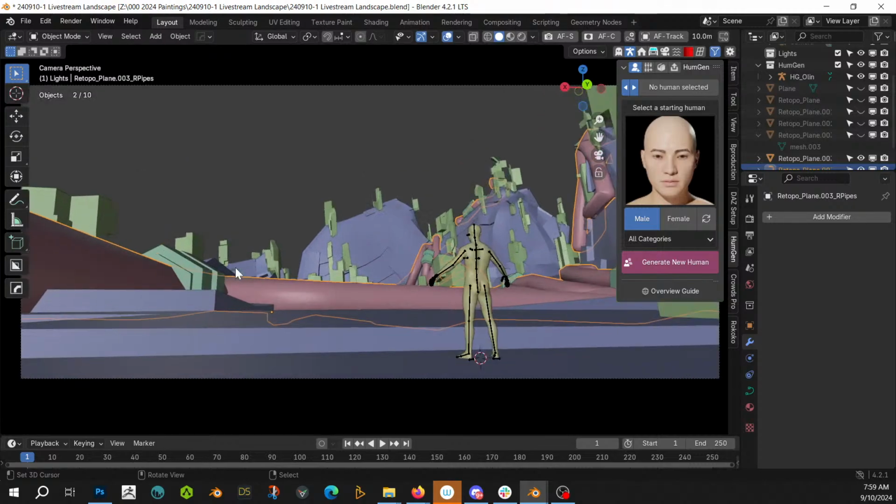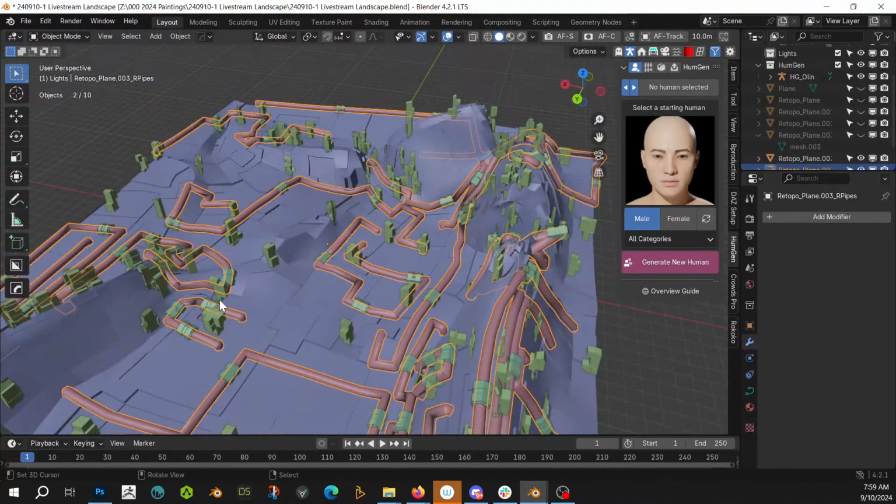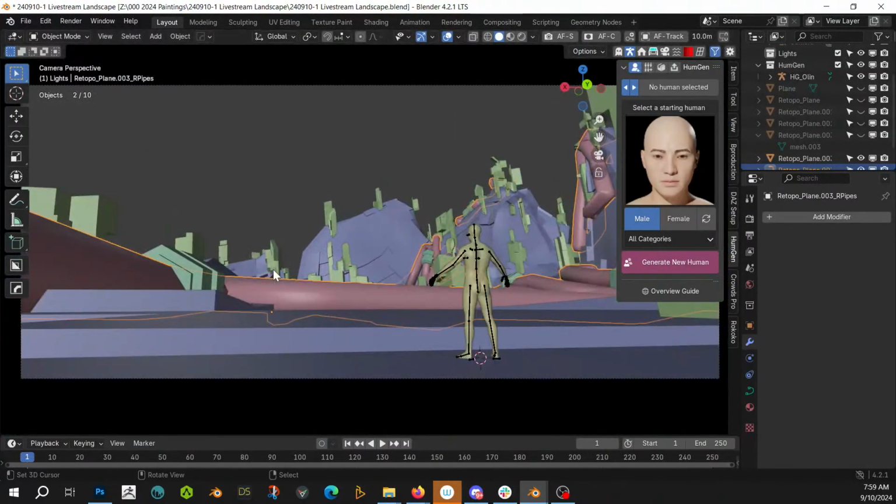Yeah, that gives us more interest. Everything is about adding interest. That's the whole point to these, and not taking away with too much detail on the other side.